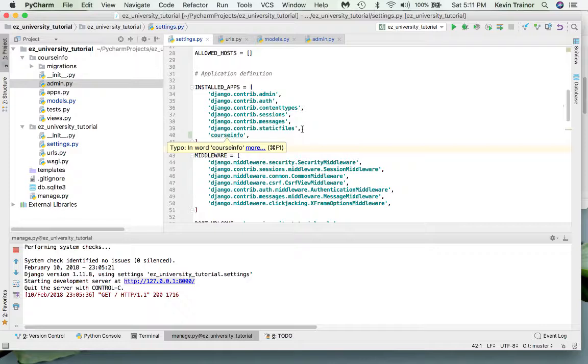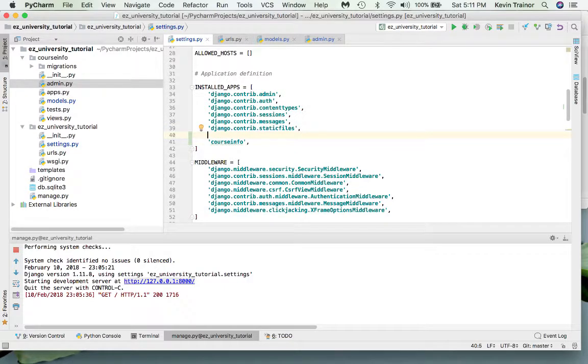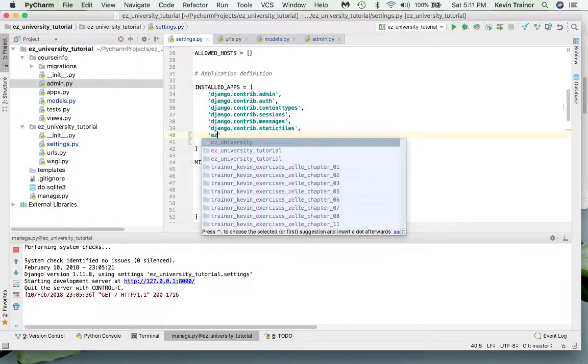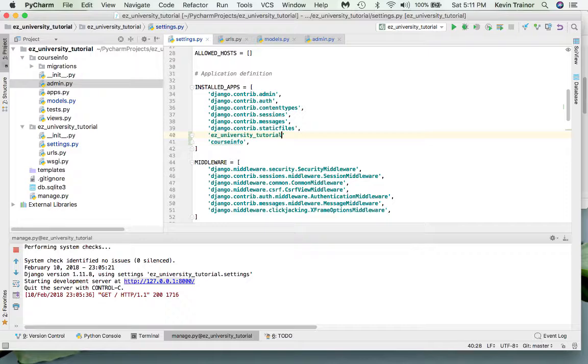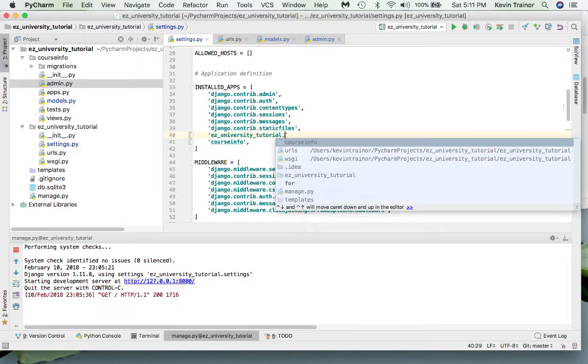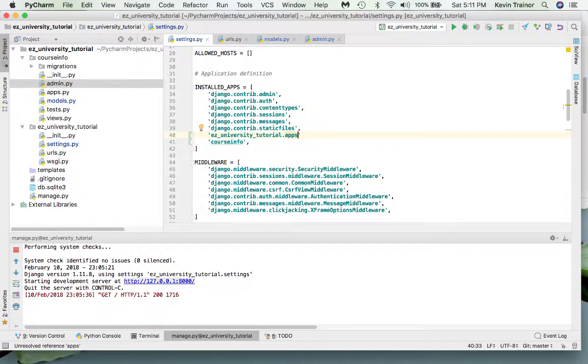We need to point it to the following: EZ University Tutorial .apps .mysiteconfig. Okay. And of course we need another comma there because we added that one in there.